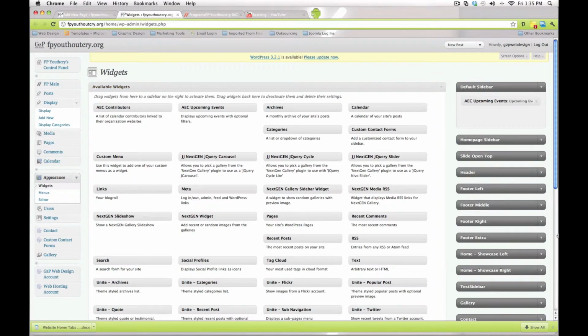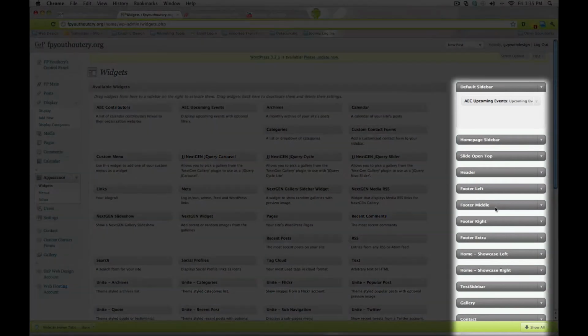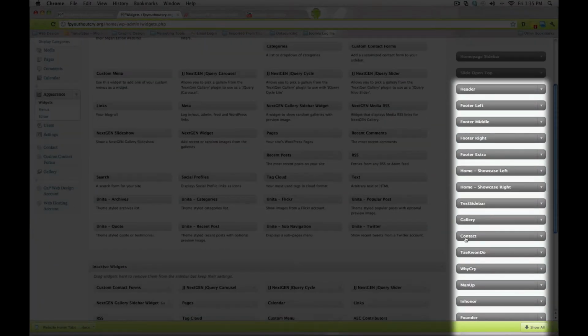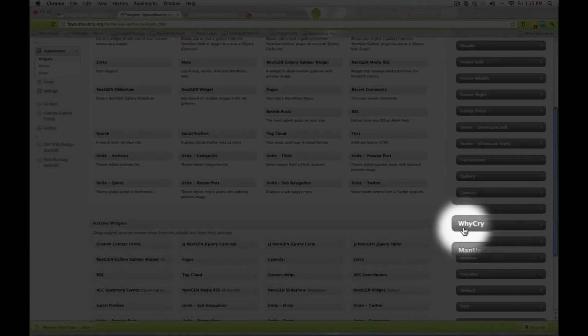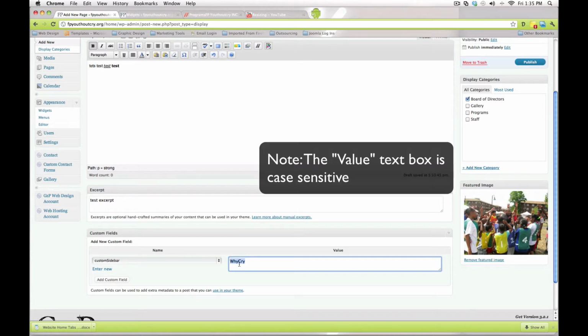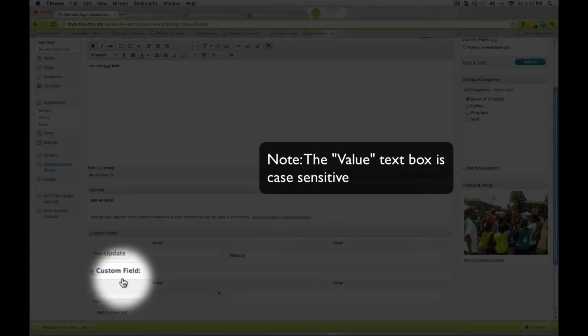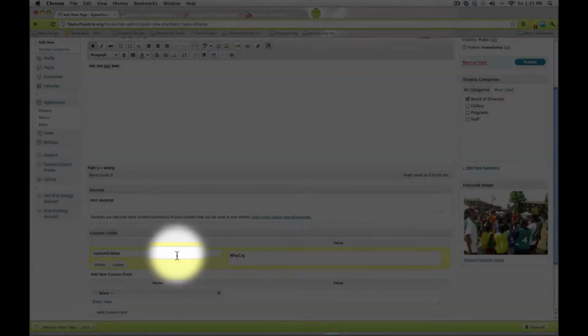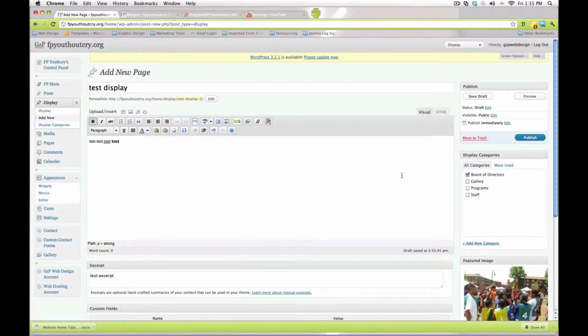Open it in a new tab, and here are the sidebars. These are the names of the sidebars. So say I want to use the Y cry sidebar. I can see right there is Y, no space, cry. And so I just type that over here. Include the capital letters and the lowercase letters so it looks exactly the same. And then you just click Add Custom Field. Click Update. And then you publish.